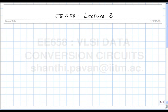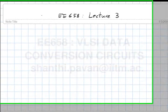So as illustration, I will today consider what happens when you have two sample and holds operating at half the rate. And we'd expect, of course, that if both the sample and holds are, within quotes, ideal, then sampling at one half the rate that you want would be equivalent to a full rate sample and hold. On the other hand, if the two sample and holds are not as ideal as you might think, then we would expect to see some artifacts coming out. So we'll take a look at it as we go along.